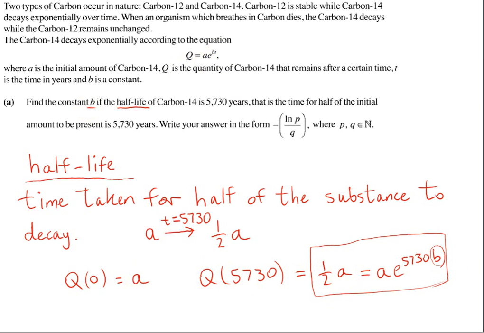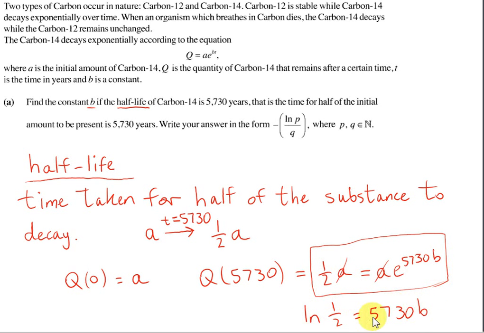Because the A's will cancel from both sides, it doesn't actually matter what A is. We don't know A yet. We'll find that later from other information. But anyway, we have to solve this equation. So we divide both sides by A, and because what we're looking for is an exponent or a power, we take the log of both sides. So take the log of the left hand side. ln means log to the base e, as we've seen before. And we take the log of the right hand side, ln e to the power 5730b. Now ln is log to the base e, so we have log to the base e of e to the power of something. That just gives us the power. So these functions, as we've seen before, are inverse functions of each other. So we just get the power.